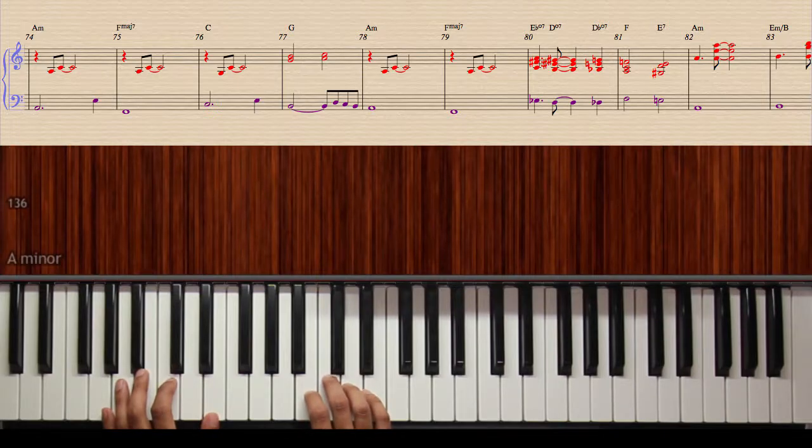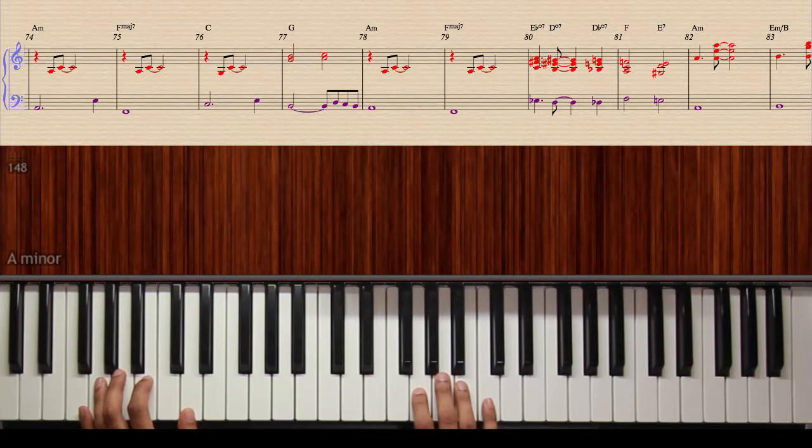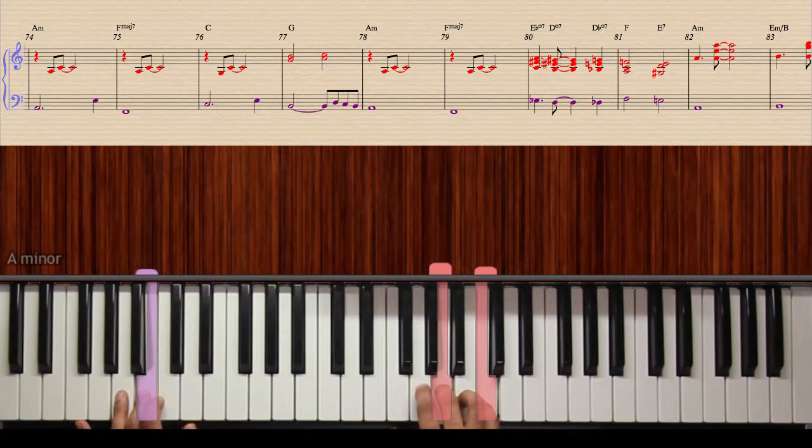Let's start by looking at the right hand first. As you can see, we're playing 2 sets of minims. The first one being G and B, and the second one being A and C. In our left hand, we also start off with a minim, but since it's tied to a quaver, we hold it for 1 extra beat, and then play 3 quavers in a descending order, which are D, C, and B. So let's give that a shot. Very slowly. 5, 6, 7, and 1 and 2 and 3 and 4 and.